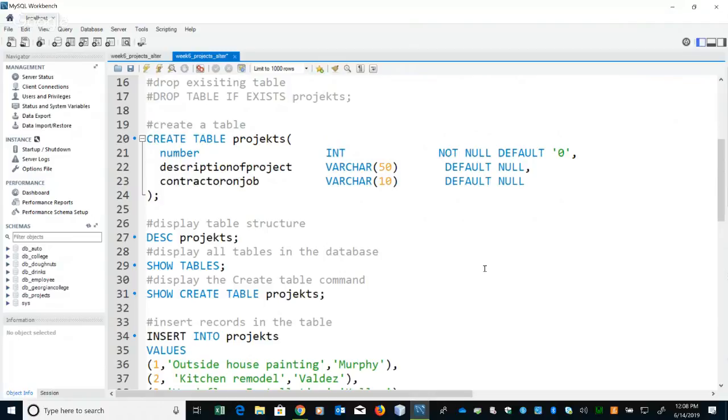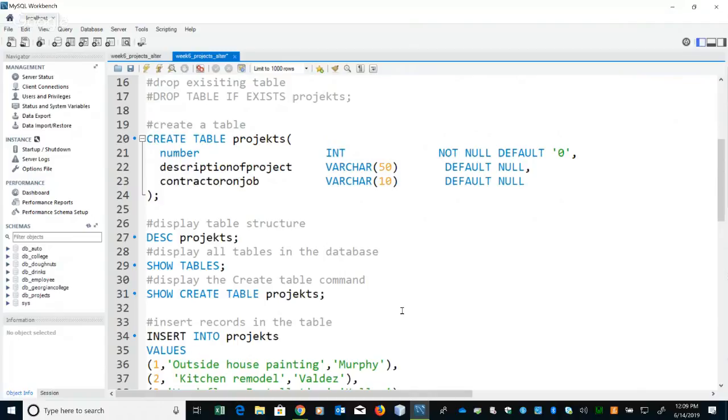So there are things I need to do, right? And of course, there is no primary key. So what do I do? Maybe I can make the project ID a primary key. Why? Because it's a good candidate. Every project has a unique ID. So if there is nothing that is a candidate, you can add a new field and make it the primary key. If a field already exists and it looks like a good candidate, you can make it the primary key. You'll have to decide what you need to do. So here number looks okay to me. It could be a project ID and I can make it the primary key. So we'll learn how to add a new one if required, or make a pre-existing one a primary key.